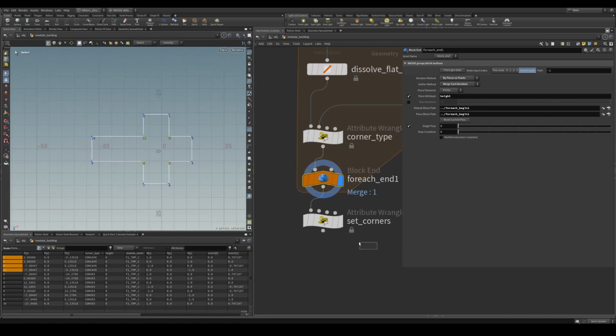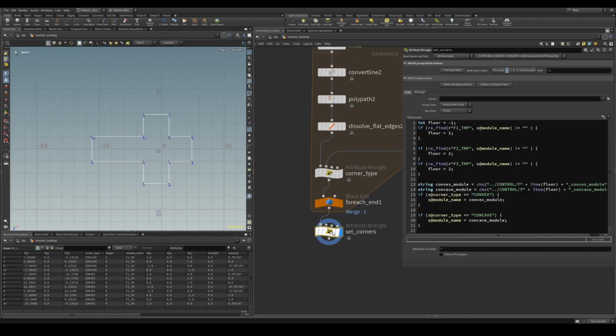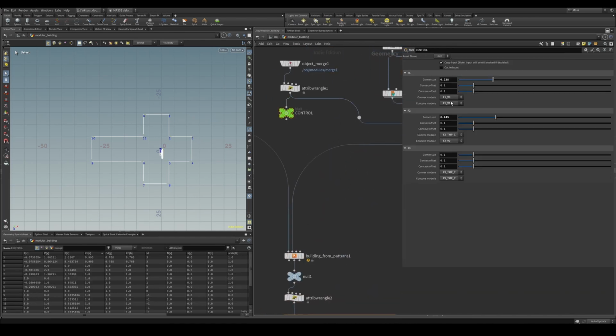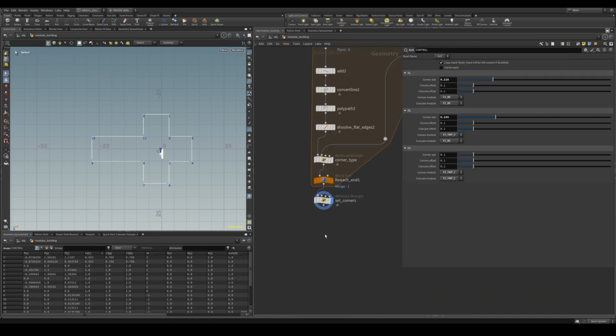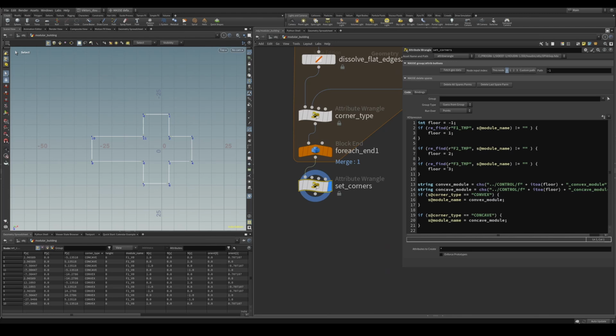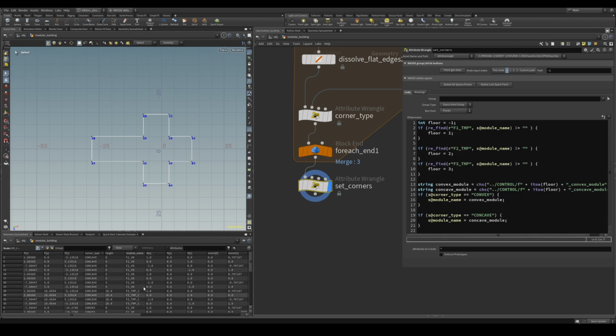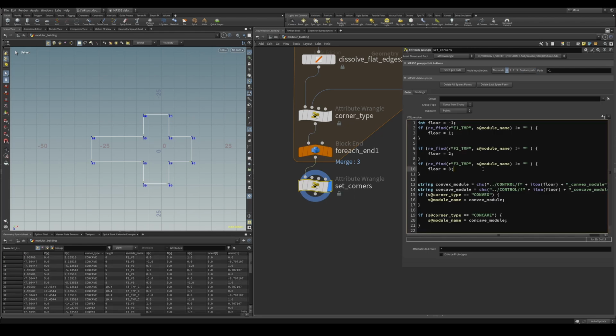And then we have to set our module pieces from our control node that we have here from the parameters. So this is done pretty simply. We are checking the module names. Let me turn off the single pass. So we are checking the module names, and we know that our temporary corners are with F1, F2 and F3 prefixes, TMP, and if it is, we are basically flagging the floor number.